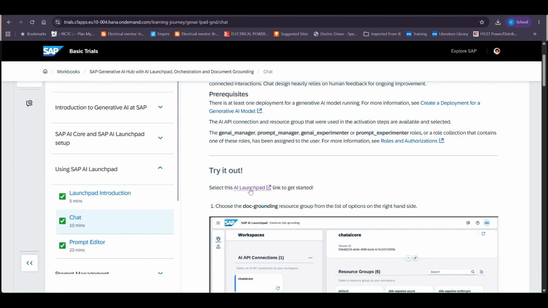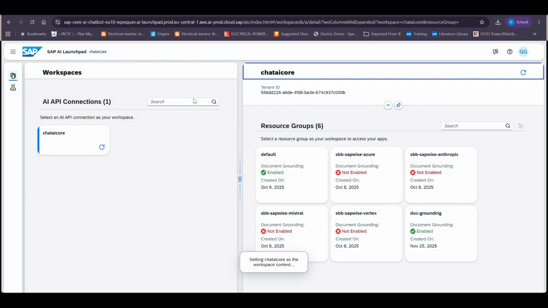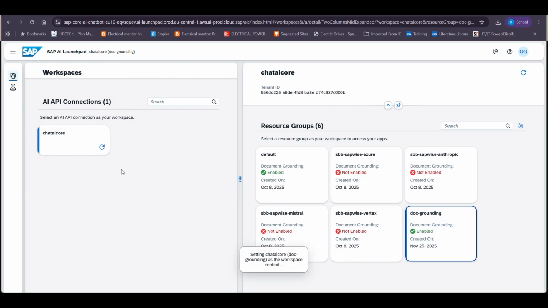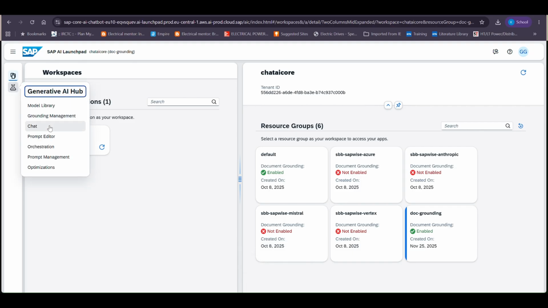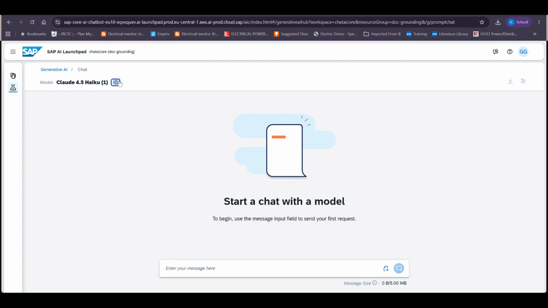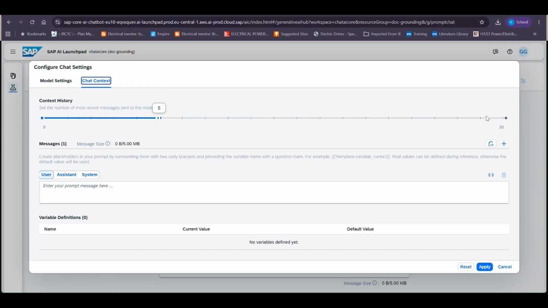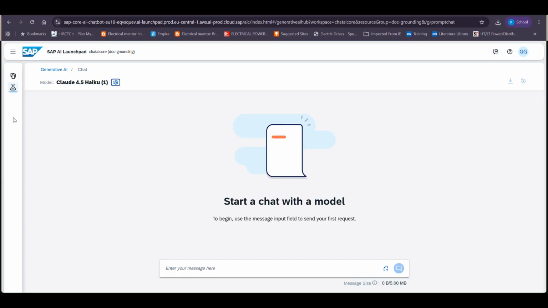So how we can choose some things like the temperature, the maximum max tokens and things like that. So I'll just start with this once again, just for context. These were some things like, what are max tokens, what is the temperature, what is streaming response. Within chat context, we had the option to select something like context history, different types of prompts we saw. Why do we need a system prompt? What is the importance of having a system prompt and things like that.